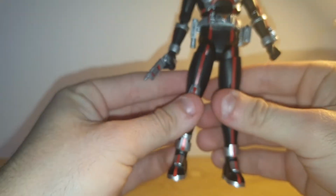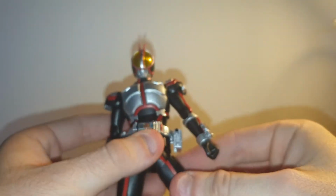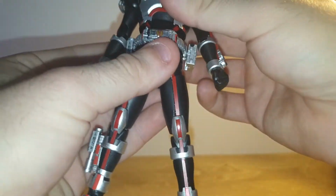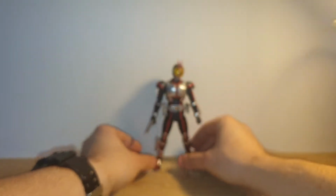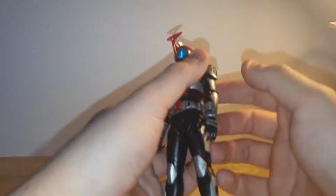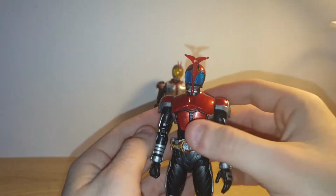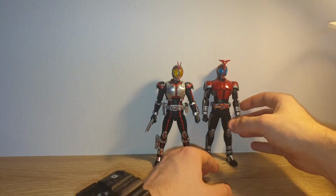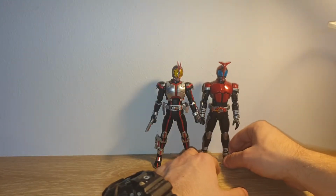Okay, and now, just before we close out, we'll go for a size comparison quickly. Okay. So here we have the other model kit I've built, Kamen Rider Kabuto. Another Figure Eye standard model kit. Very nice. I think they scale very well together.